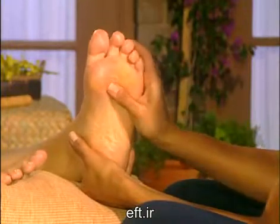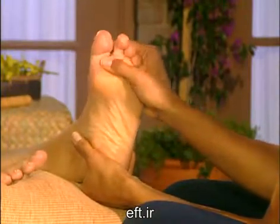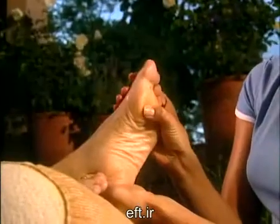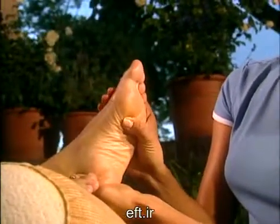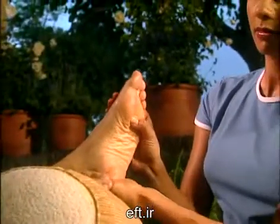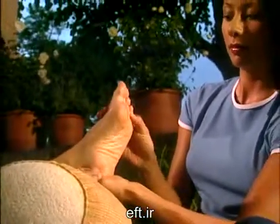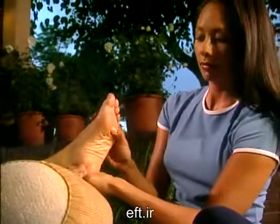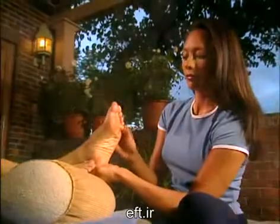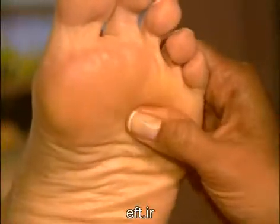On the large pad on the ball of the foot, below the big toe, you'll find the reflex area for the thyroid. The amount of thyroid activity can affect your moods and has a direct effect on the development and activity of the sex glands. Stimulating the thyroid can help PMS and boost your sex drive. Moving about half an inch toward the outer edge, you'll find the reflex area to the thymus. The thymus monitors and regulates the energy flow throughout the body.